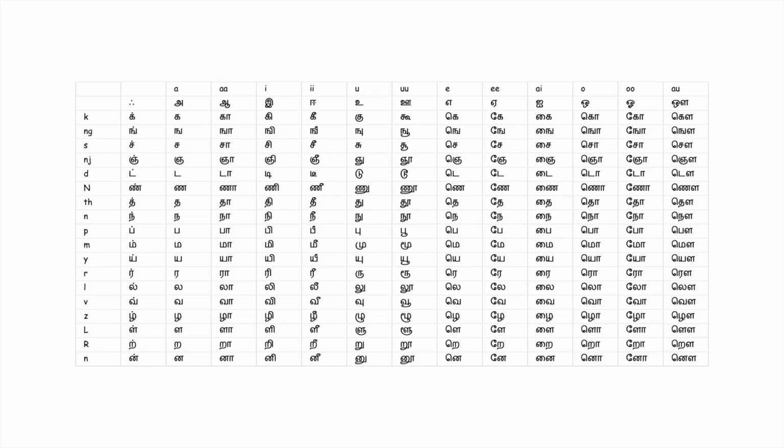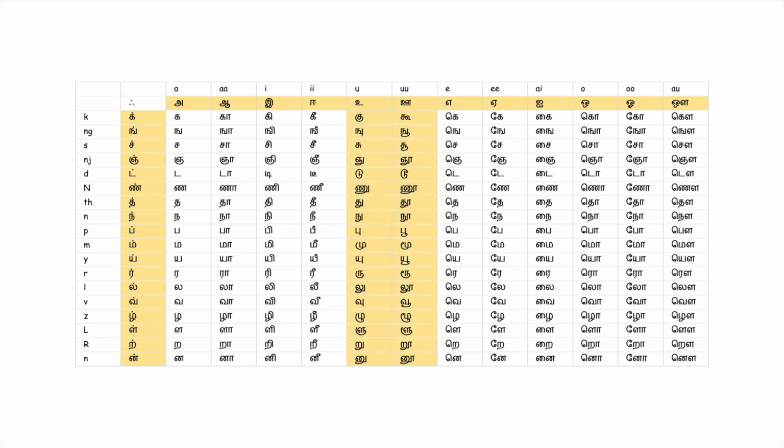So now you're probably thinking, yeah, you were right. Tamil is super logical. But how am I meant to learn 247 characters? Again, chill out. It's easier than it looks. You'll need to know the vowels, the consonants, and these consonant-vowel combinations in the middle, because they don't follow a consistent pattern. And there's this one letter which I haven't mentioned in the entire video, which is the one right in the top left corner.